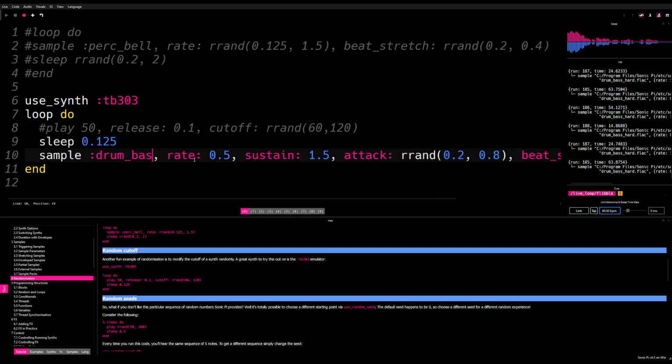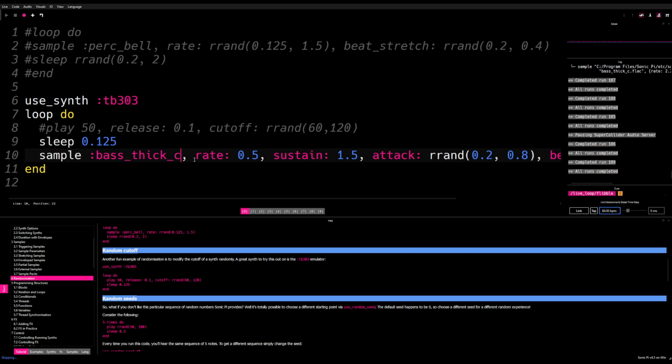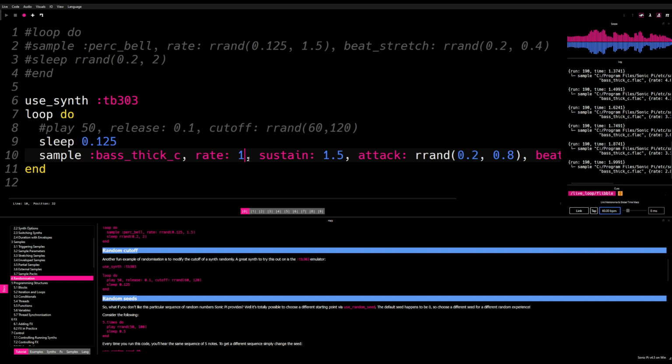Is there a different... Ooh, bass thick C. Yeah, alright. Sounds of dying.